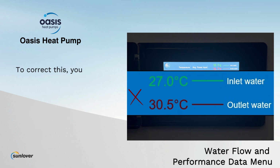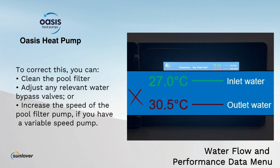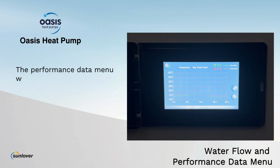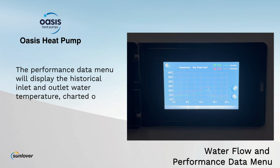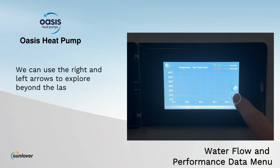To correct this, you can clean the pool filter, adjust any relevant water bypass valves, or increase the speed of the pool filter pump if you have a variable speed pump. The performance data menu will display the historical inlet and outlet water temperature, charted over the last 24 hours. We can use the right and left arrows to explore beyond the last 24 hours.